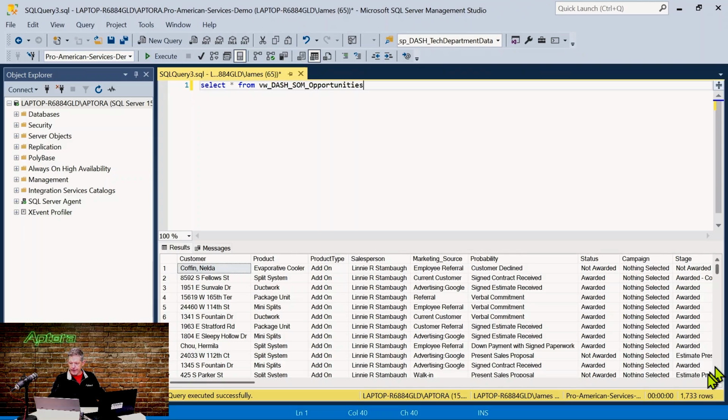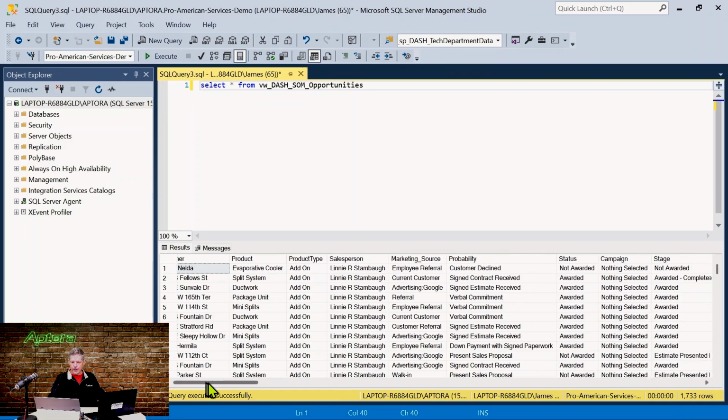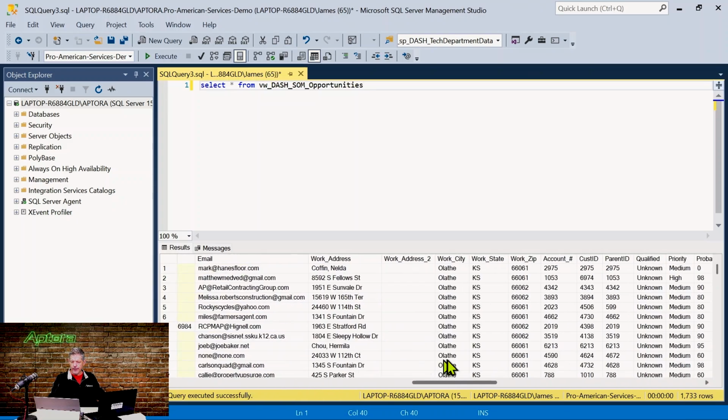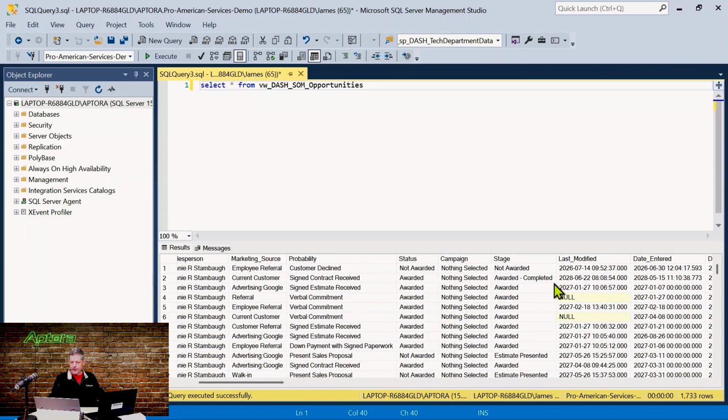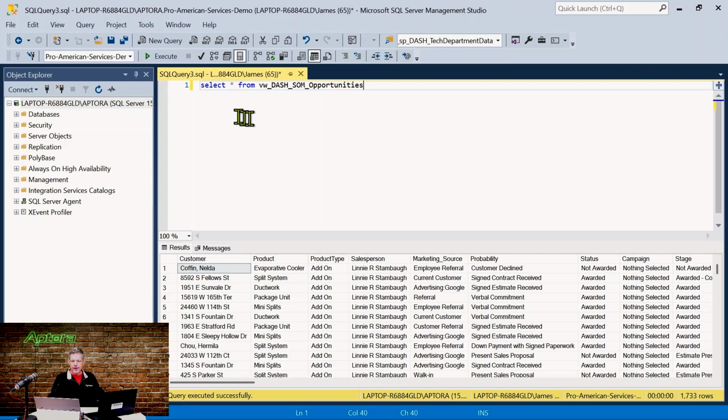Well, I populated this list with 1,733 rows, and you can see all the columns right there. Tax amount, probability, status, stage, last modified by, who the salesperson is, etc. And how did I get all that? I typed in this code, which basically said, give me everything from this view by that name. And that view is inside the database.